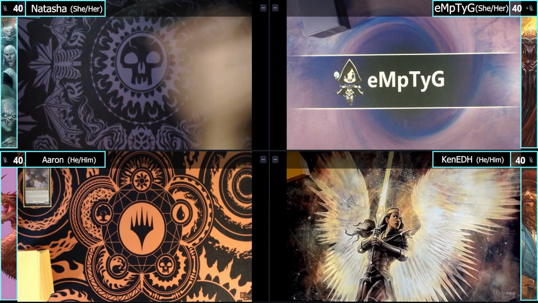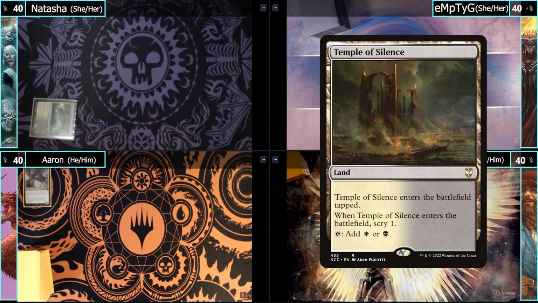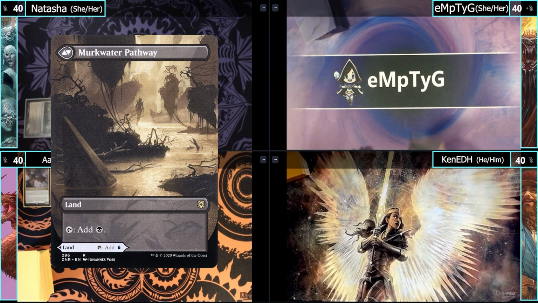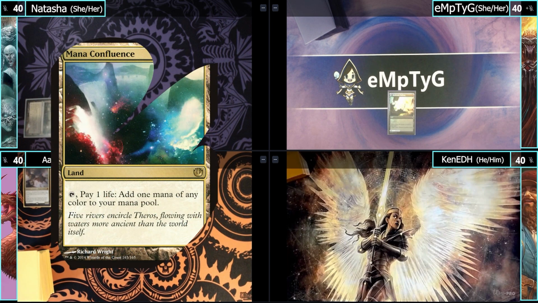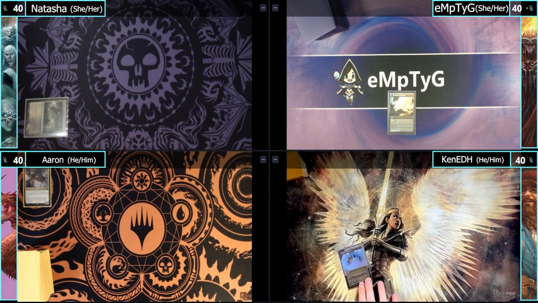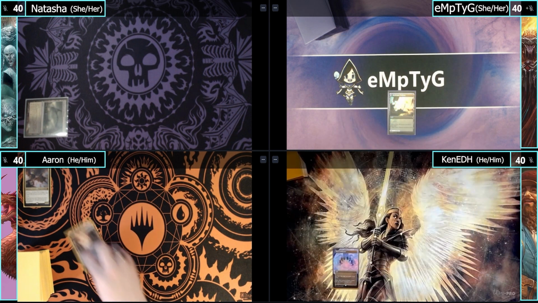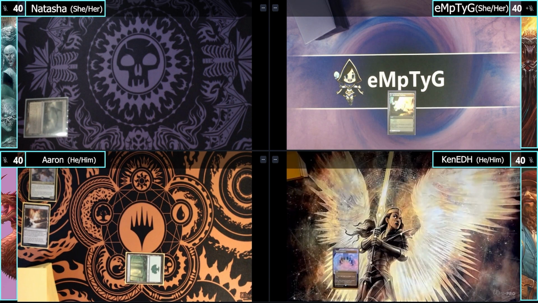Natasha starts off the game by drawing and playing a tapped Temple of Silence, scrying 1. She decides to keep it on top of her library and passes to me. I draw for the turn and play a Murkwater Pathway and pass to Ken. Ken draws for the turn and plays a Mana Confluence. He then passes to Aaron. Aaron draws and plays a Terramorphic Expanse.